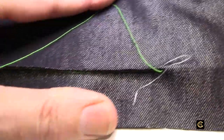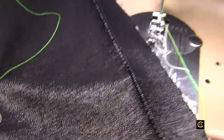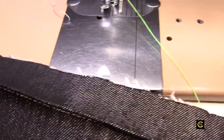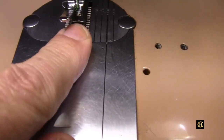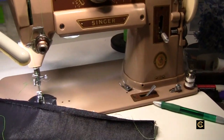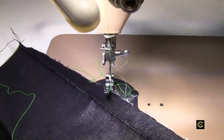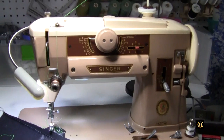I'm sure there are many different projects you could think of to use the straight stitch foot for. That's one more foot you'll know how to use, and it's a phenomenal foot. Now if you're using very fine fabric, this straight stitch foot is great to use with a straight stitch plate - I have a straight stitch plate coming in that I ordered so I can show you all. You can still get accessories for these machines, and that's what's so fantastic - companies are making them because these machines have been lasting for years.